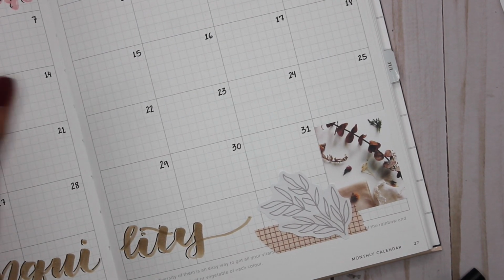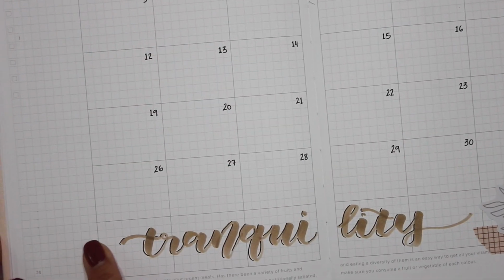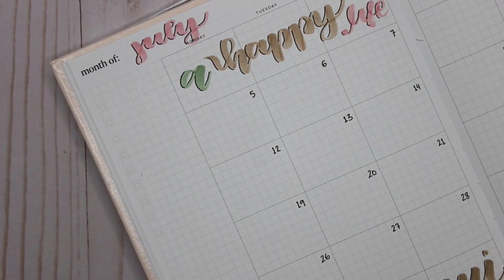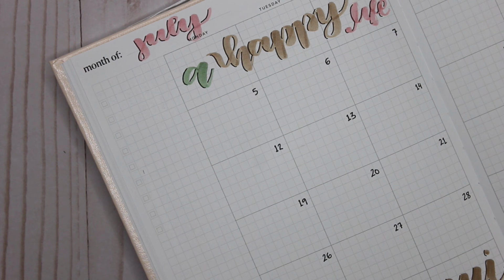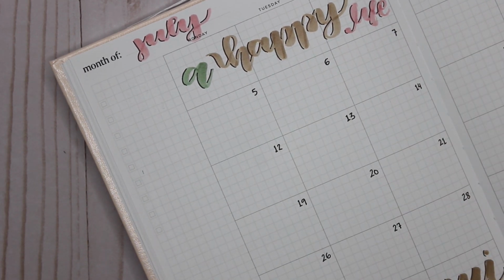Now I wanna add something up here. But before I do, I'm going to go ahead and fill out the habit tracker that I'm gonna have on this side. I'm gonna zoom out. I said I would zoom out, but I'm really zooming in. So what I'm gonna place down here is a habit tracker, because with my fitness planner, I was tracking every week, but here I wanna keep track of it in the month. And I think that's just gonna look really, really pretty. So I'm gonna start writing that in here.